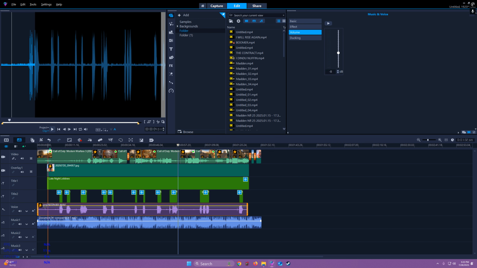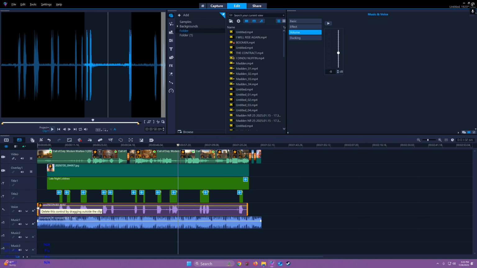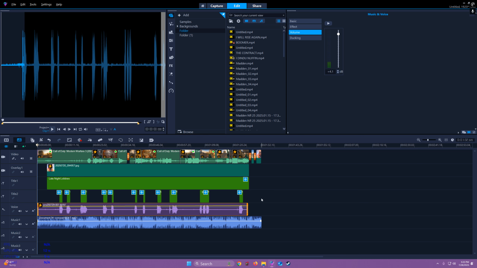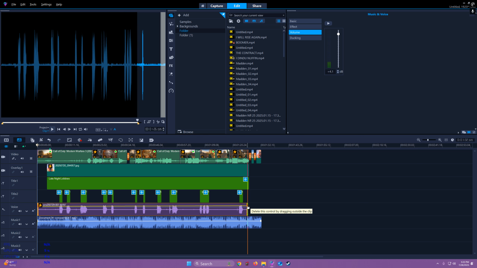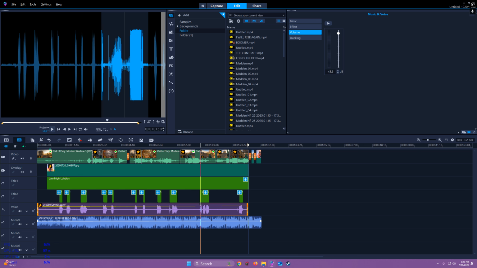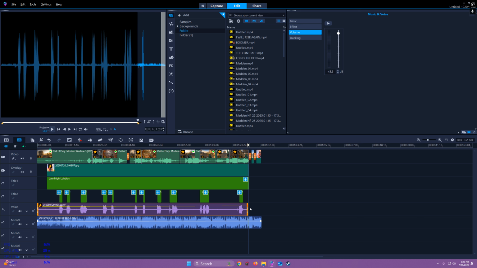I could bring the volume down a little bit on the overdub audio, the vocal that I just put in. It sounded like it was a little bit louder than I need it to be. The white line is probably the perfect normalized level, but I never trust it. I'm going to trust it this time and just come as close to that white line as possible. Okay, so that's pretty much the end of this edit.